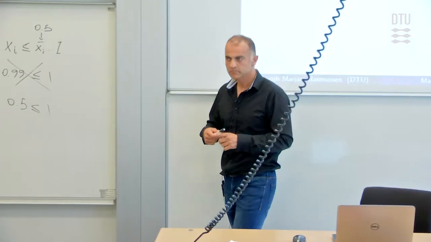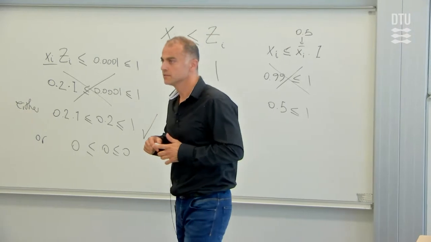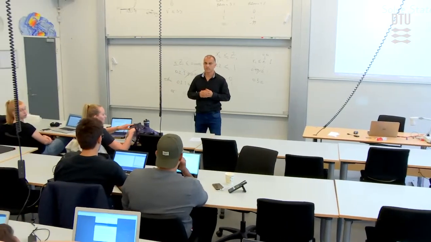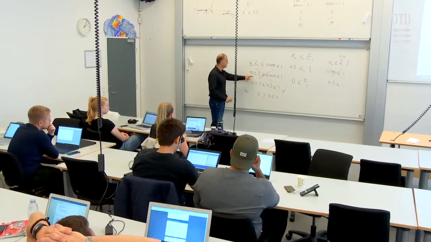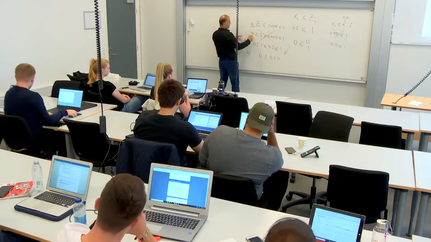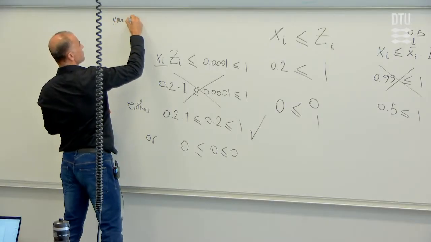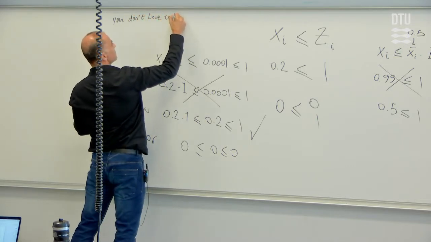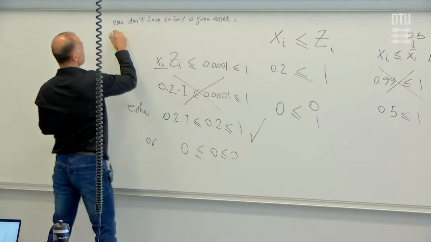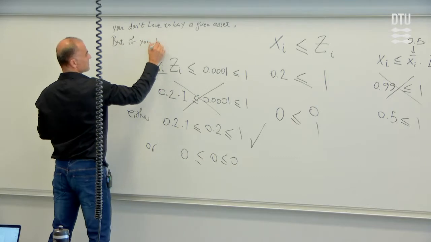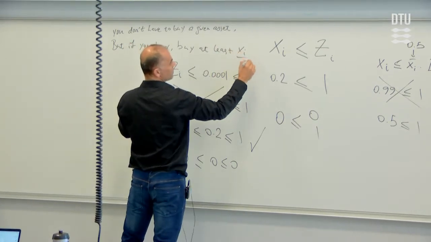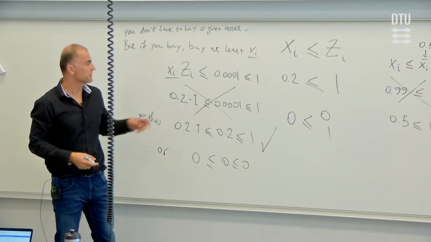Right, and any questions in regards to size constraints? Can you repeat the sentence with, if you buy, you have to buy 20% what? Right, so in this case, I can maybe write it up. So that was the effect of a constraint like this one. Yeah. So this one, this left-hand side here, it tells you you don't have to buy a given asset, but if you buy, at least x underbar %, right? So that's the effect of this left-hand side.